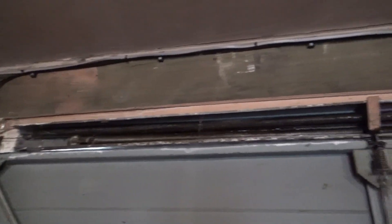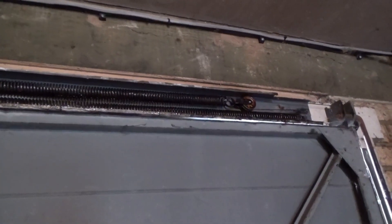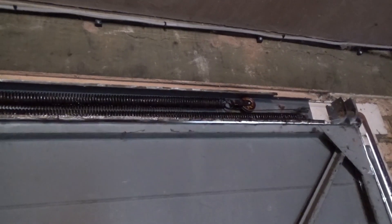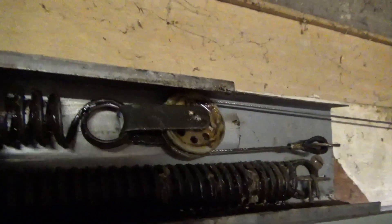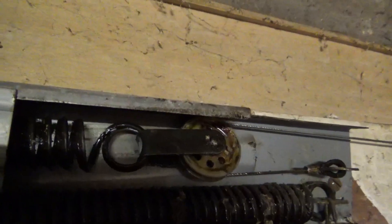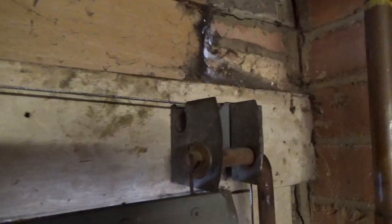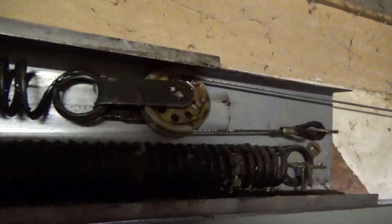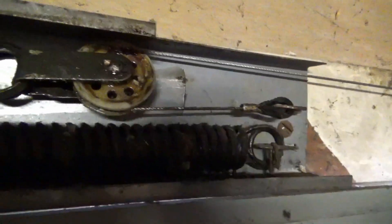When you take the plastic cover off, you'll see the mechanism inside, but one of the springs will be hanging down dangling, as the wire is broken. This is what it's supposed to look like when it's working — the replacement wire goes over this pulley, round, and attaches to this hook here. The instructions describe getting the wire around the pulley system by getting it over this wheel first, then pulling the wire to get initial tension in the spring so you can get enough slack to get it over the wheel.